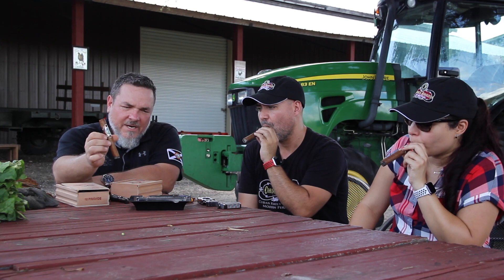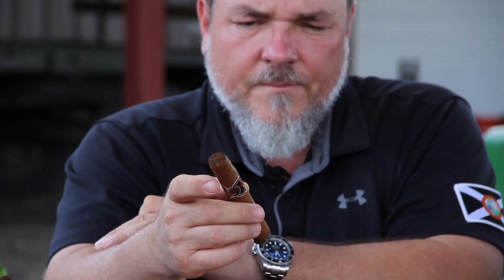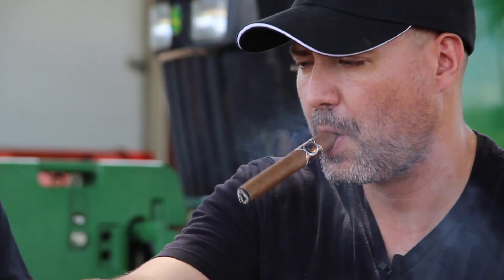So today we're smoking the Finca Santa Fe. I like to call it their crown jewel — their top of the range of their cigars. It's got some very special tobaccos. It's got a special wrapper. The blend is different than most cigars. I think it's probably the most aromatic cigar you can smoke anywhere. I think the wrapper brings out the blend pretty well. And also a little bit of strength and spice from Nicaragua. It is my joy — it's the best thing we do. There is no other cigar that has this blend of tobaccos.